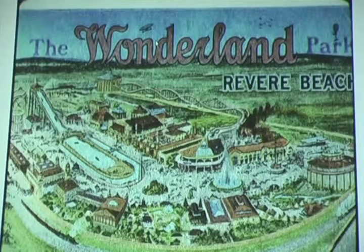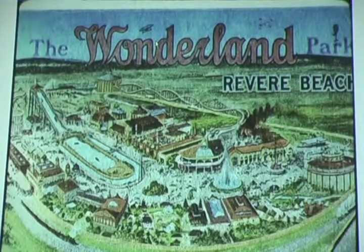Wonderland. Everybody remembers Wonderland. They think of the dog track and the dance hall. But how many, and I know you don't recall this particularly because you're too young, the Wonderland Amusement Park was an all-inclusive amusement park from 1906 to 1911. Just like Disney World or Disneyland, it was an all-inclusive amusement area. They had their own roller coasters, carousels, all types of special attractions. And year after year, people who had those attractions would try to outdo each other. But unfortunately, the New England weather just did not cooperate with them. If they didn't make their money by the 4th of July, they were just going to have a very losing year. It just wasn't going to be good.